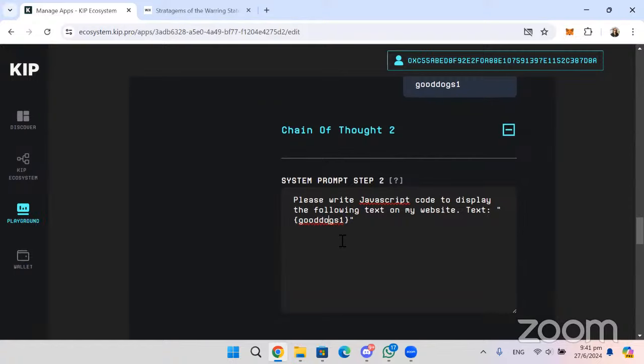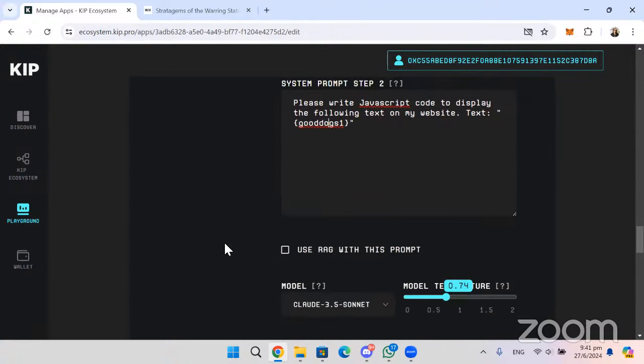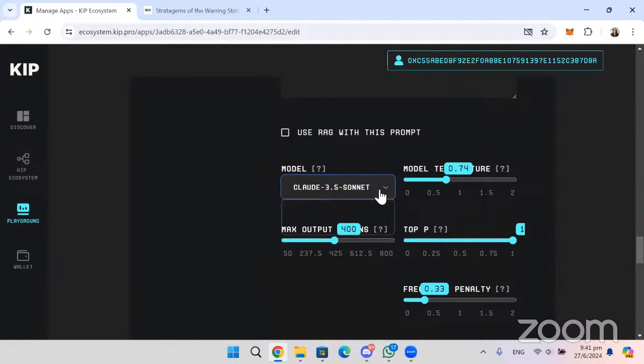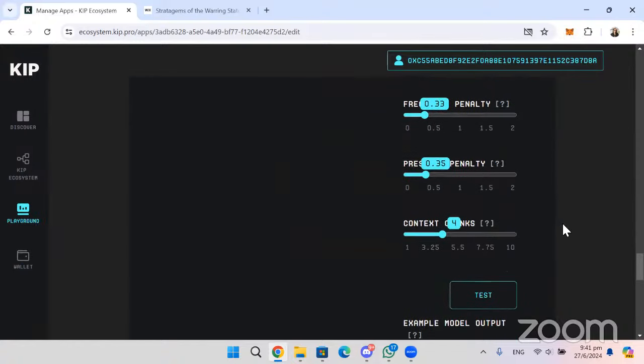So there I've written a prompt to get it to do that. This time there's multiple options, so maybe I can try DeepSeek Coder. I'm not sure how well or badly it's going to perform on this specific task, but I will give it a try.